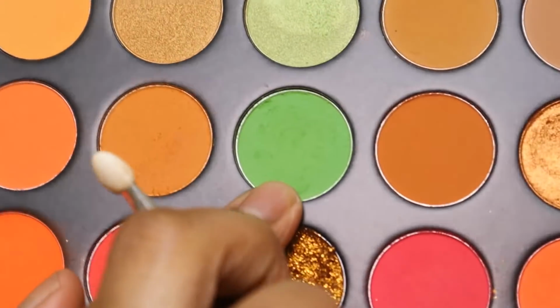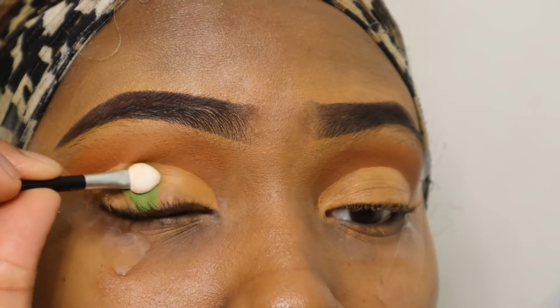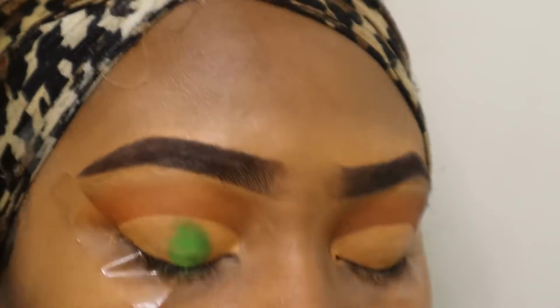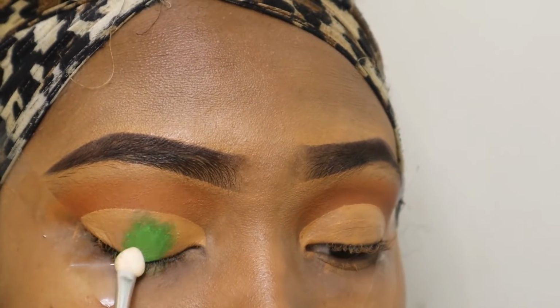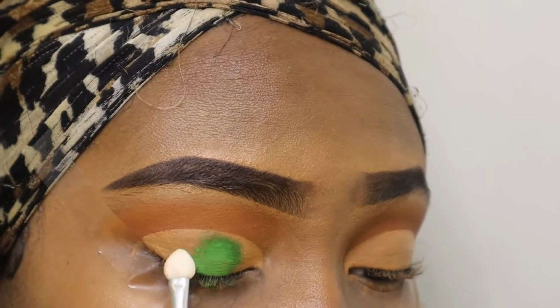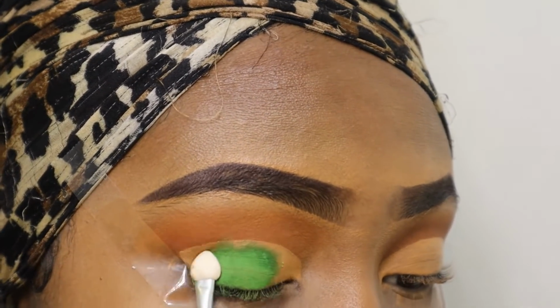Now I'm going back into the Fierce by Nature palette, and this time I'm going to be grabbing this beautiful eye-catching green called Come Alive. And y'all, this look definitely came alive once I applied this eyeshadow, and I'm feeling like new money, honey. And I'm just going to pack this eyeshadow on using a sponge applicator.